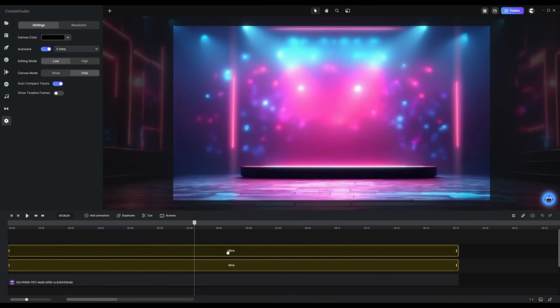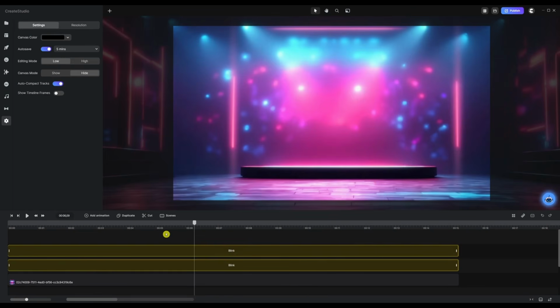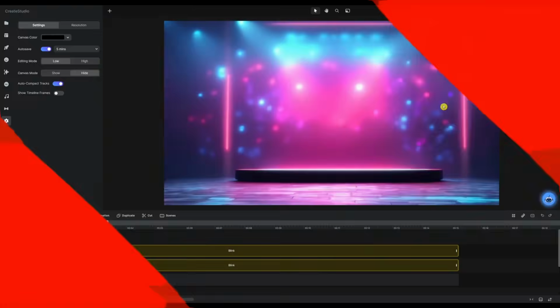If you want to have some difference between both light bars, that's not a problem. You can simply click on the blink button on any of the tracks and adjust the number of loops. So say maybe this one will have more loops. Let's do 13. Now you'll start seeing some difference. If we go back in there, now you'll see the difference between this one and that one.